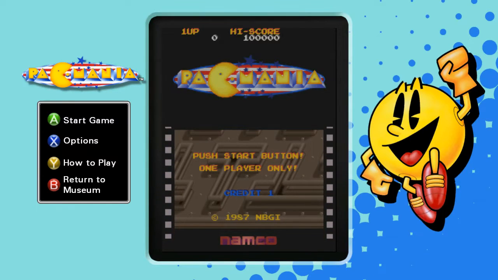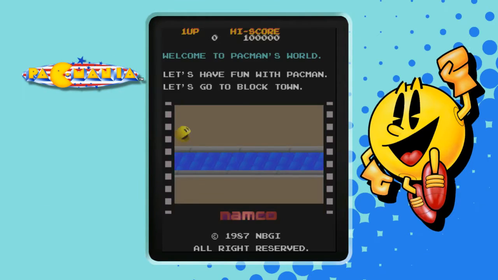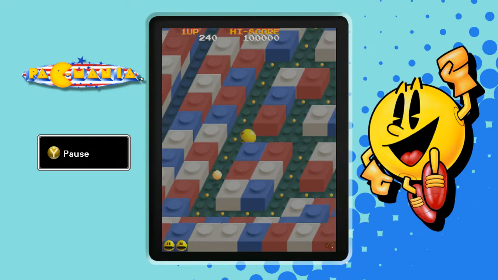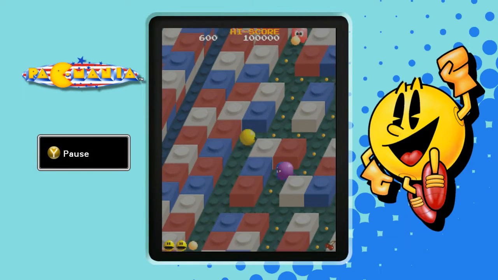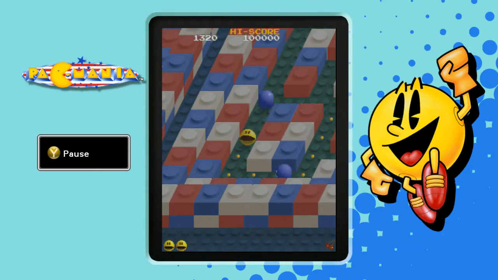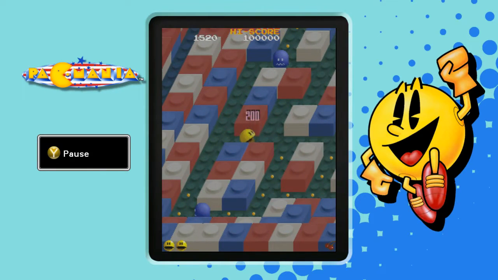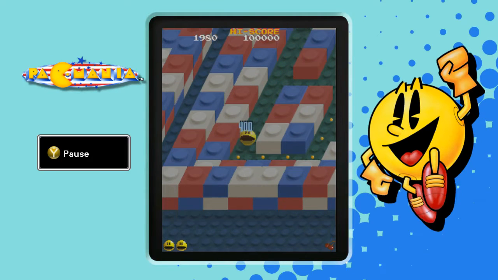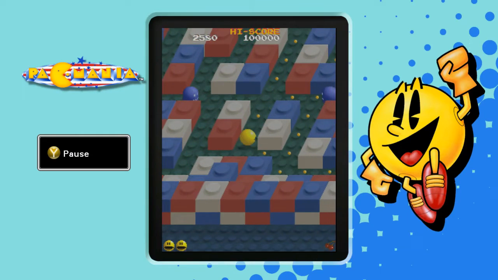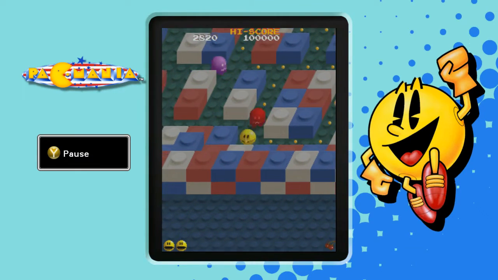Now, who's up for a more updated version of the original Pac-Man formula? Ooh. Oh yeah. I've never seen this before. Wasn't this what the mobile game was based on? It might have been. I'm not entirely sure, but this is Pac-Mania, released about 7 or 8 years later, and it's basically Pac-Man with more of a pseudo-isometric 3D approach. And for its time, it was definitely pretty decent.